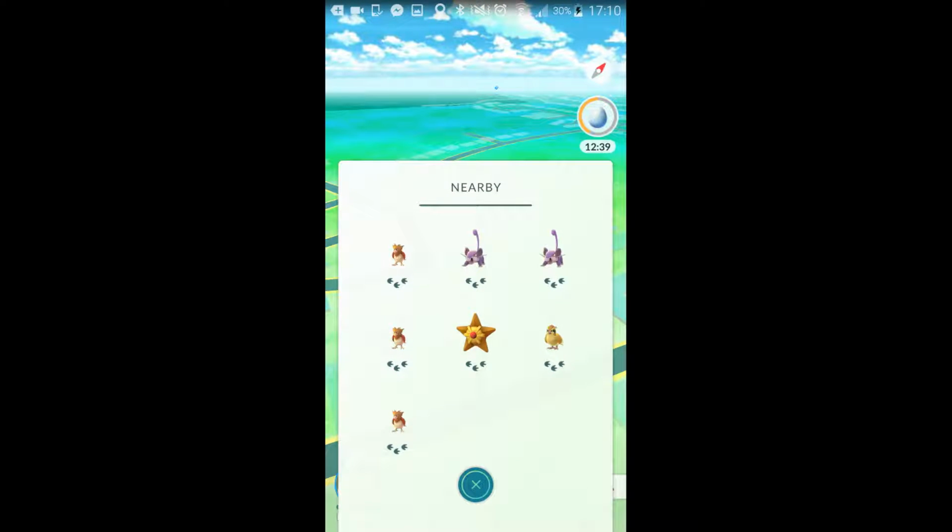Basically, I'll go over first things first. This 3 footstep system thing is broken. It's showing that every single Pokemon at the moment is 3 footsteps away, even though they're not. Some of them might be, but some aren't. But basically 3 footsteps means that it's 90 plus meters away.